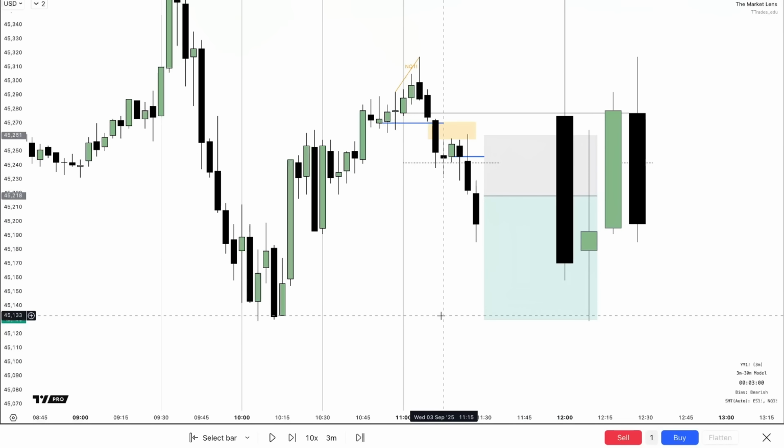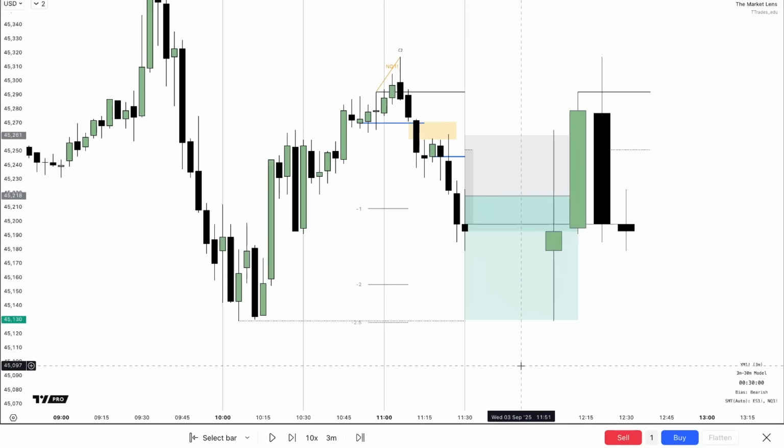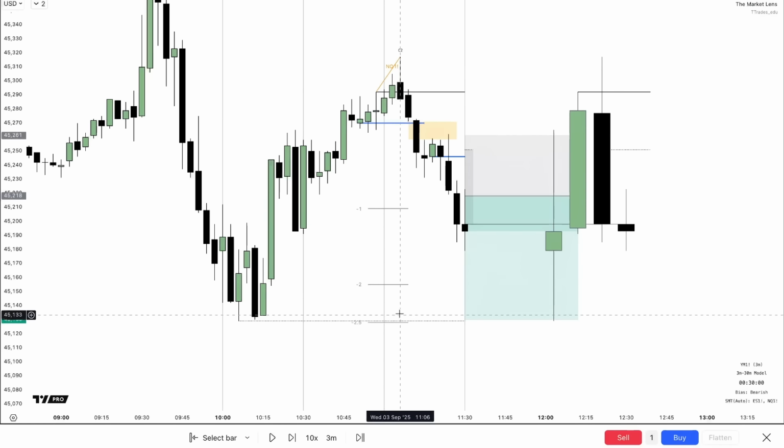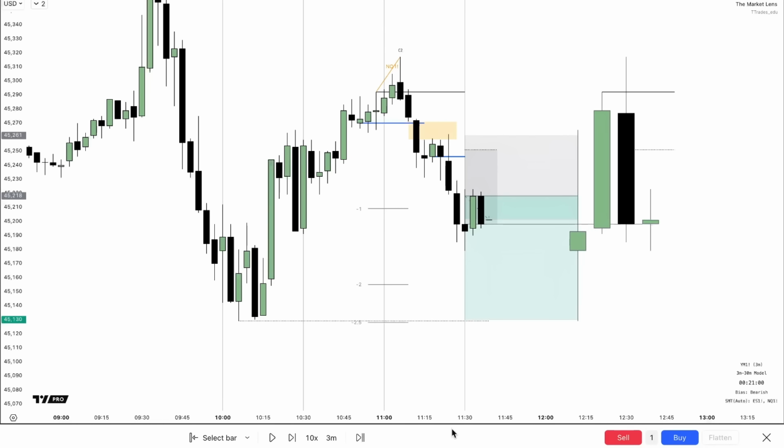I can set a limit, and then this would be somewhat of a positional entry. So as we let this print, you can see my model prints out the indicator. We have that reversal, we have the projections, the liquidity, and let's see what happens as now we are trading this candle 3.